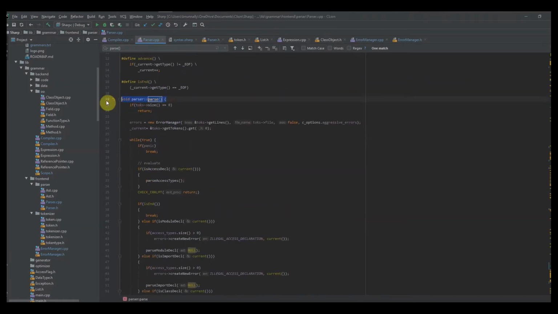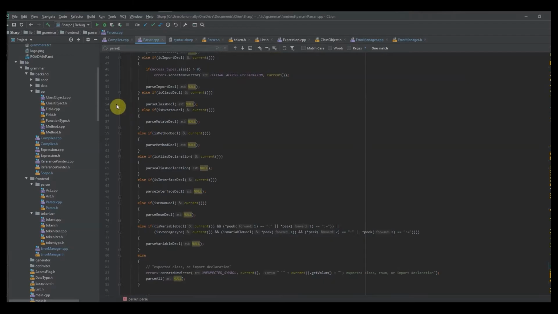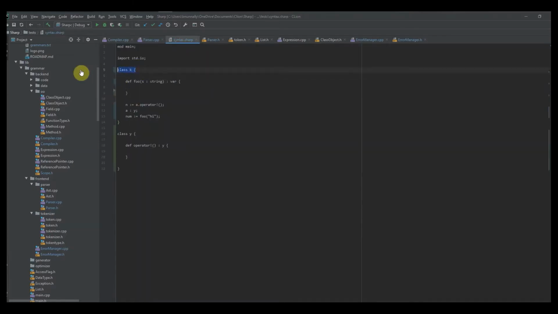So once we're at the top level, we want to put a breakpoint at class. So let's find class here. All right. So we want to put a breakpoint at class so that we know that once we get to this point, we're now processing a class. You don't want to have to skip over or manually jump over all of these. You just want to jump straight to parsing the class.